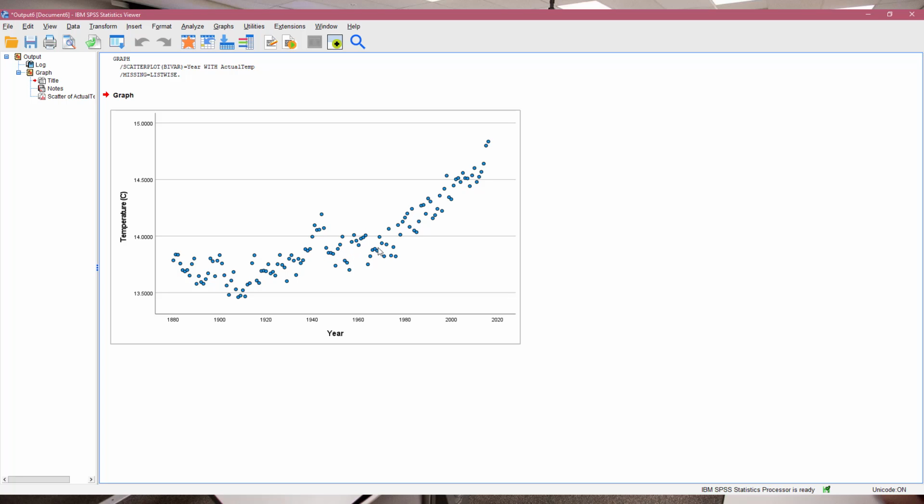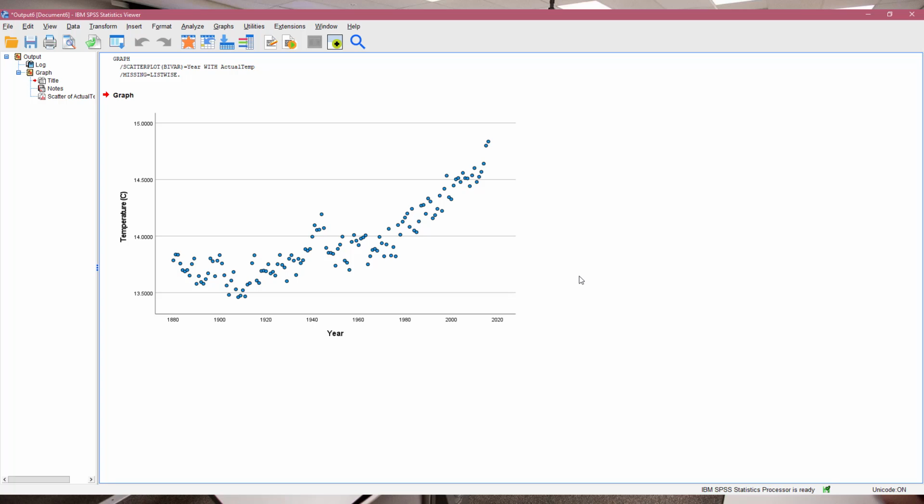And then it just continues this pattern. It starts picking up pretty quick, especially after the year 2000. So there it is.